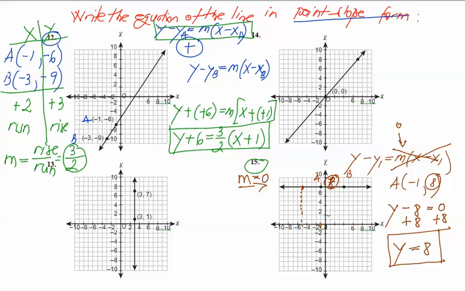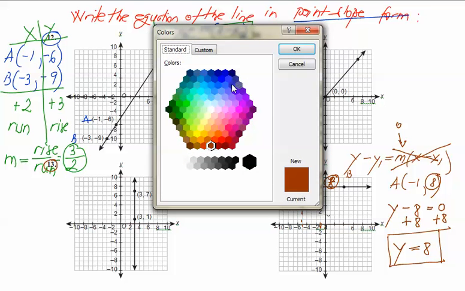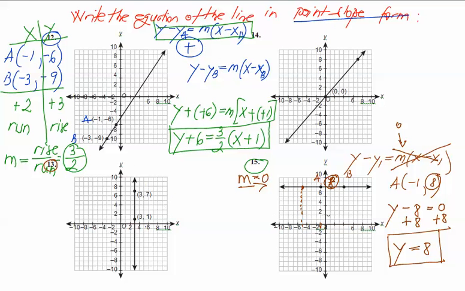Obviously, for problem number 13, what can you notice? It seems that my x is always going to be 3, right? Regardless of where you are on this line, let's say at this point, y may be 4, but my x is 3, okay? And that's why the equation of that line will be x equals 3. Because no matter where you are on that line, which has no slope, by the way, your x will always be 3. Make sense?